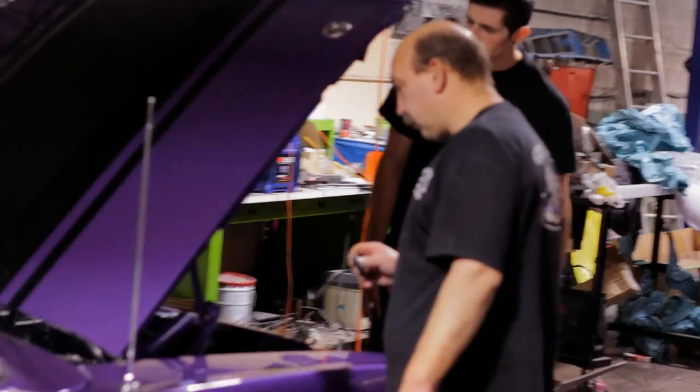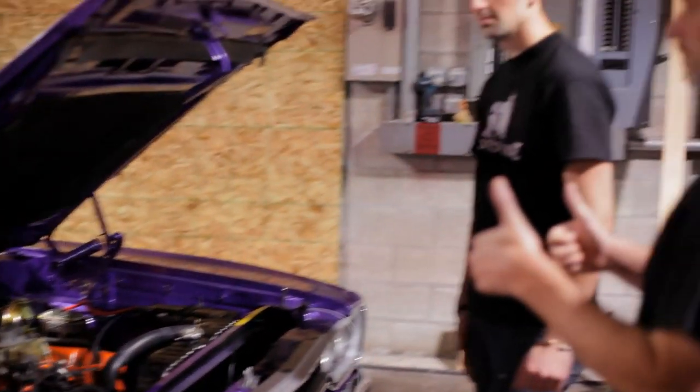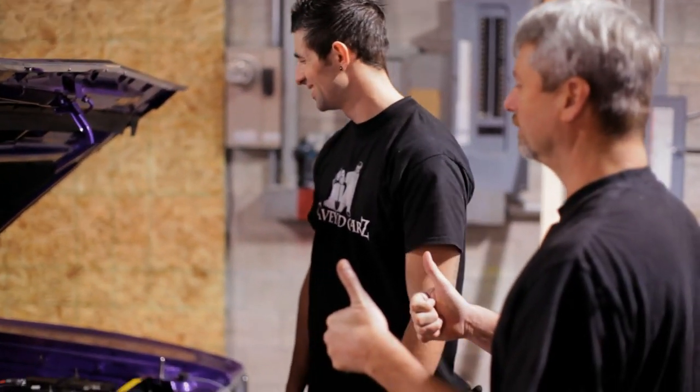Beep beep. 70 Roadrunner — I tippity tap it, I give it a little kiss, I whisper on the ignition switch and it fires right up. That started right up. It was just like the first time. One crank, boom it starts — timing's on. A handful of guys in the world could do that.